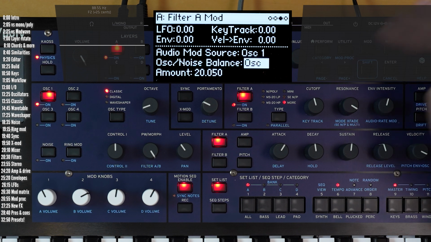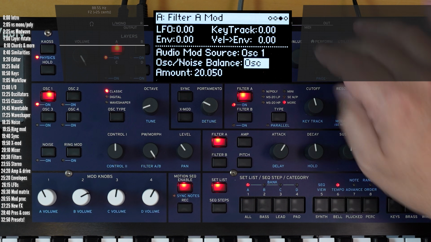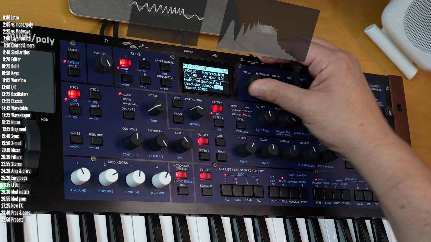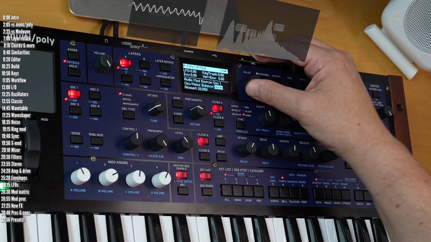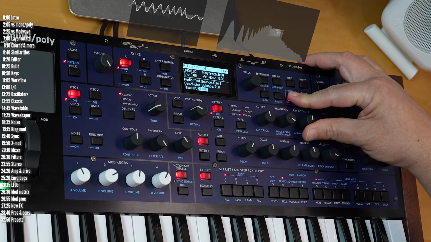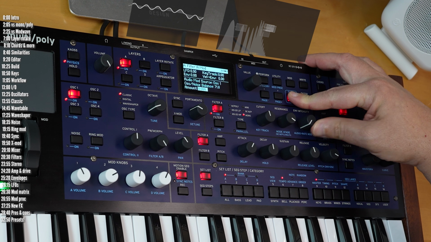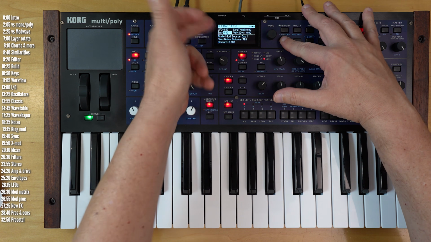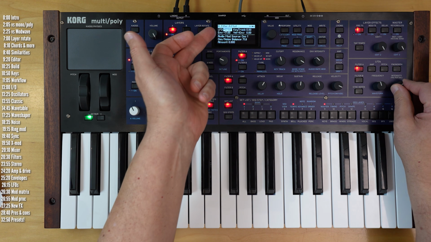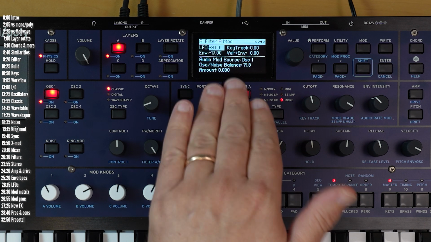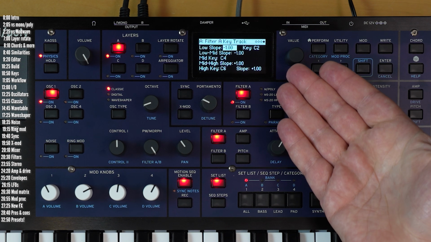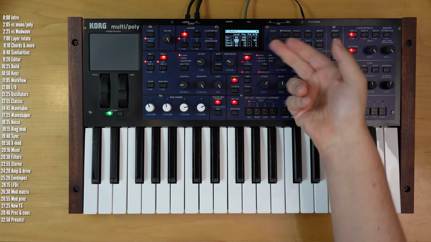And you can bring in noise into this as well. And you've got access to these parameters here as well, but there are direct knobs for envelopes and filter intensity. So you don't need to menu dive for all of these parameters. And let's check out the last page, key tracking slopes, if you're into that. So all that was just one filter.